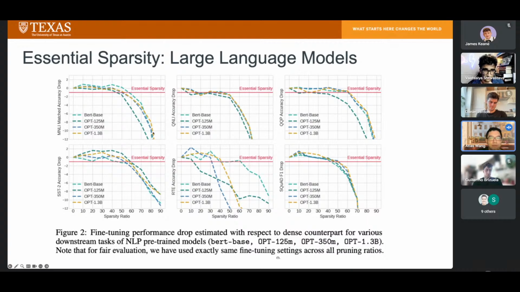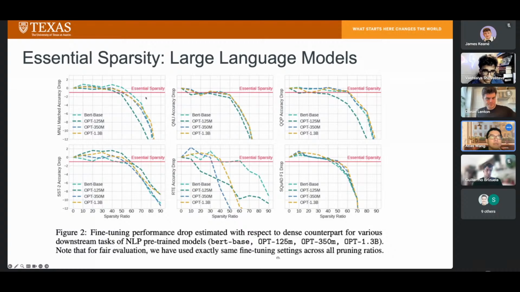The first thing we observe is this trend. For all those figures, different colors mean different models, and each figure is one of the downstream tasks. All those models here are tested from the same pre-trained checkpoint, pruned using OMP, the one-shot magnitude pruning we just described, and the x-axis is the sparsity we look at. So we use different downstream task performance to understand the performance implication of the pre-trained pruning.